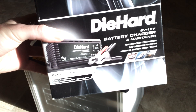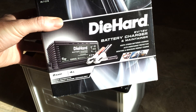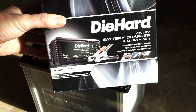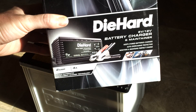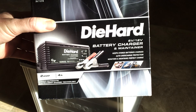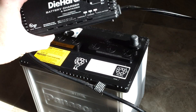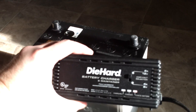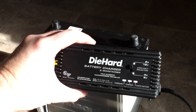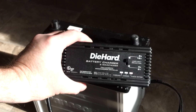I use a special battery charger. You can buy this at Sears for about $30. It's a smart charger which detects the peak voltage, then switches to a maintenance charge. You can also get a product called a battery tender — it's pretty much the same thing. These battery chargers don't put a constant voltage into the battery, but put a high-frequency pulse through it to make the sulfides reabsorb into the sulfuric acid inside the battery.